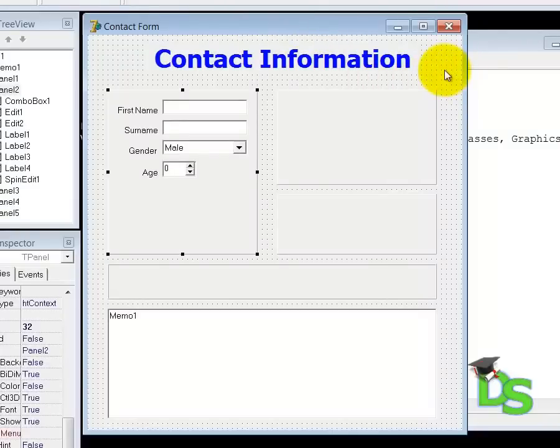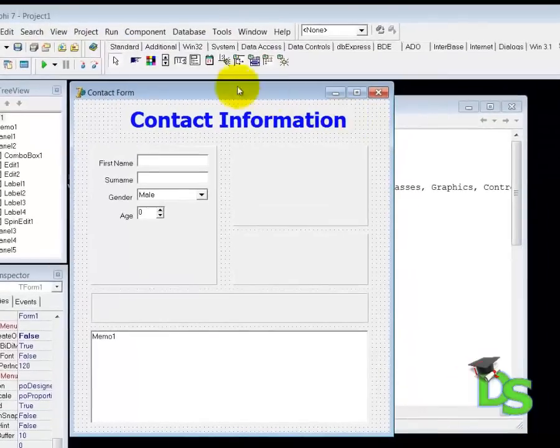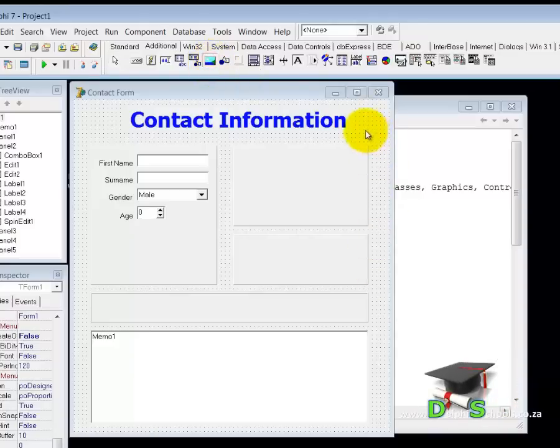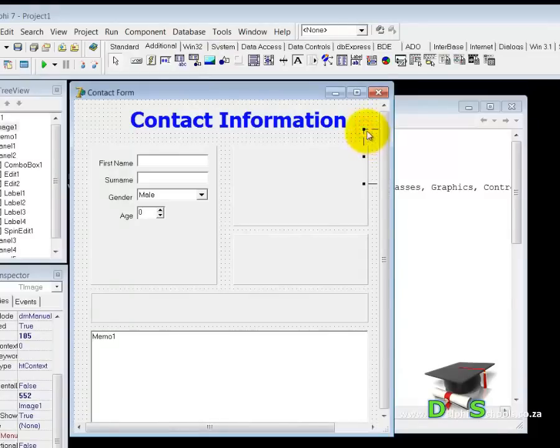Let me show you another trick. Click on the form to select it and add an image component on the form. When you add an image, you will see dotted lines. The image is a child of the form.